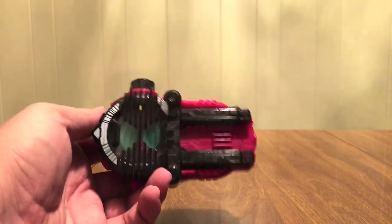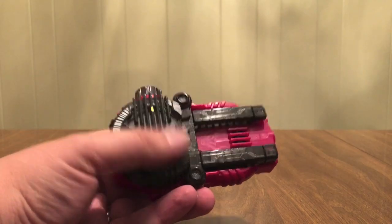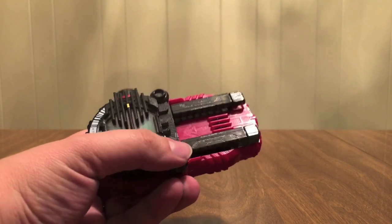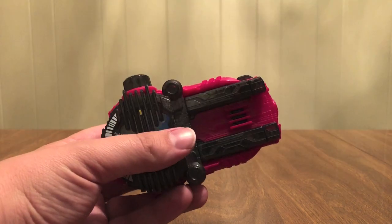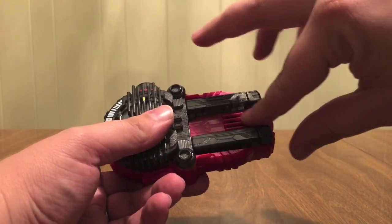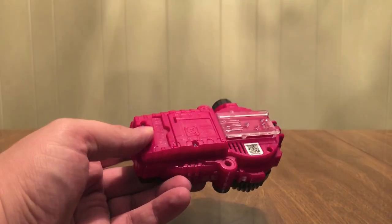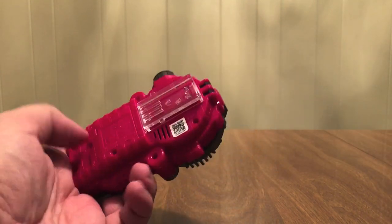Words on the bottom. So let's get it in here. Right here, there's no twisting, there's no Decade logo. It's just got Decade. It says his name on the side, Decade. Got a little arrow. This is where other watches will click on. It does have something of a reader. It's not a full reader, but it's a partial reader. The button at the top, it's large. This is the release button for the watch slot. On the back, it's got its own large battery door, QR code Rails 041.